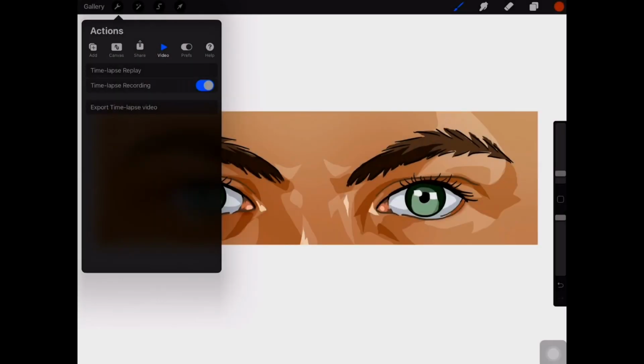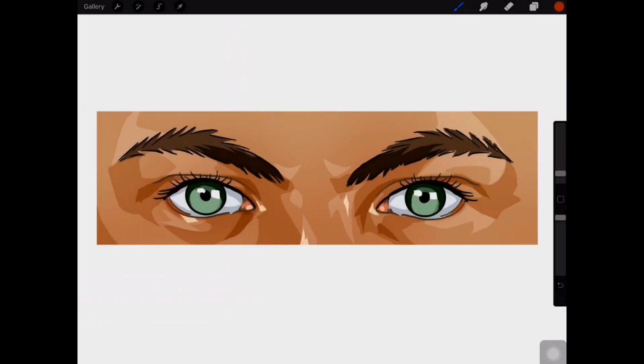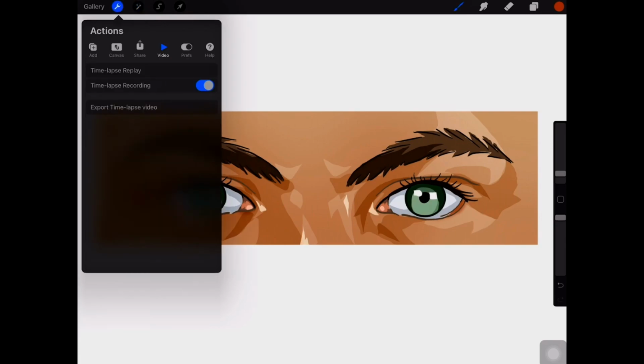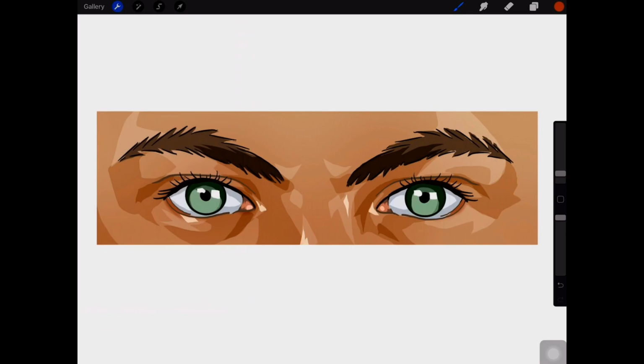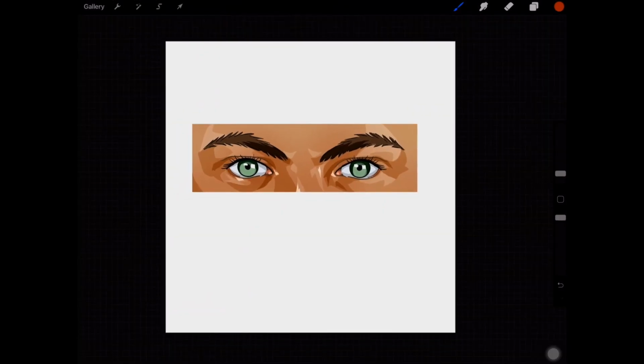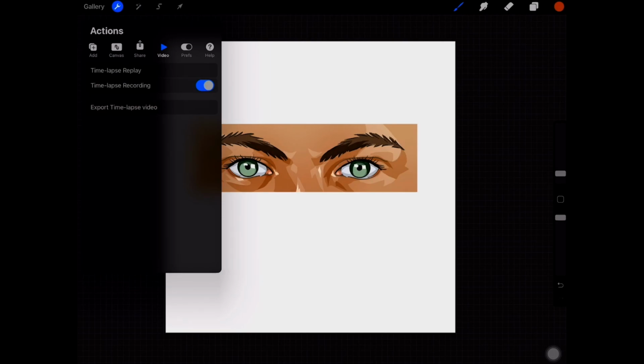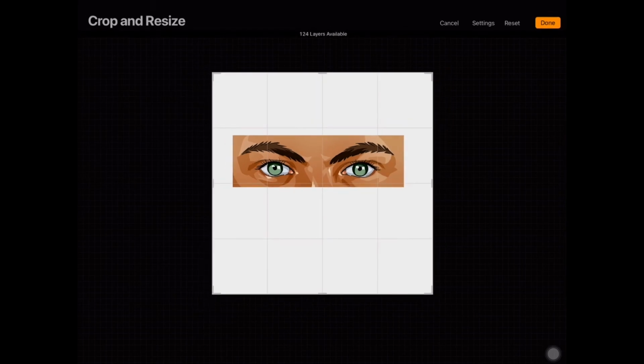So yeah, that's it. Oh, canvas resize. Let's say, because this is a special shape, it doesn't take much of the canvas. And let's just say that I want the canvas to be the shape of the drawing. So we're going to go over here to the wrench or actions menu, and we're going to go to canvas, crop and resize.